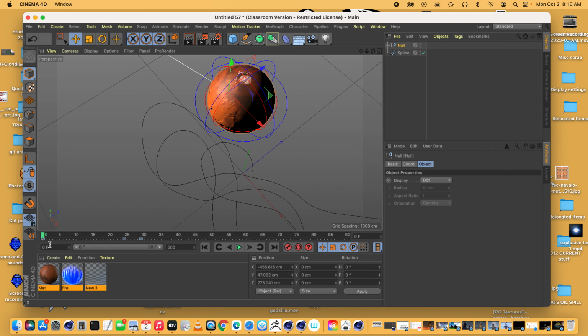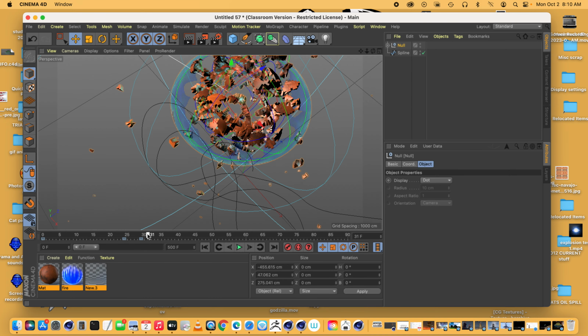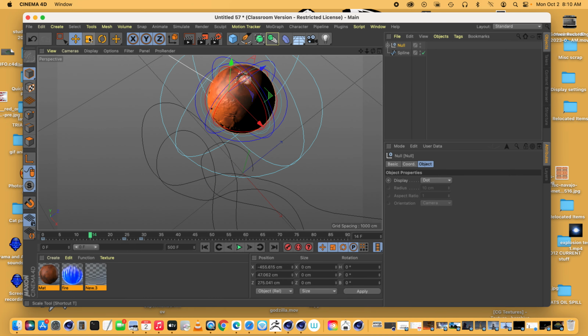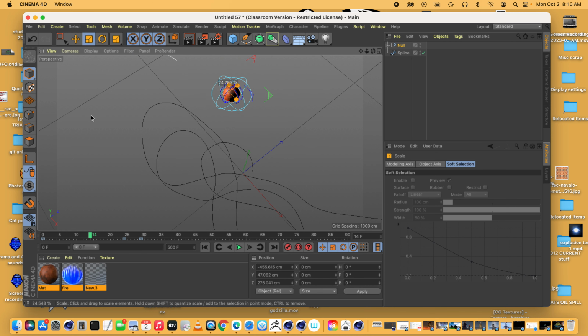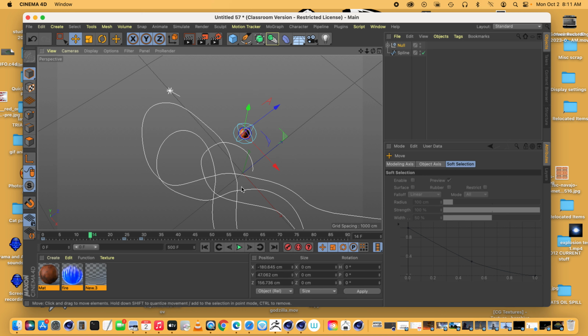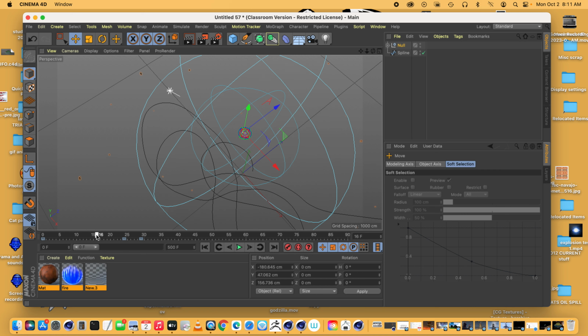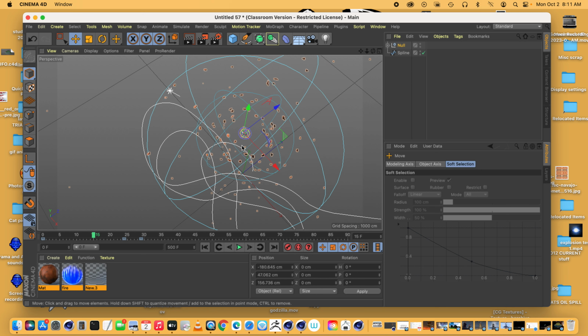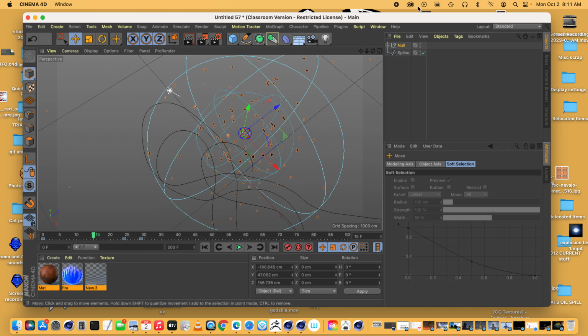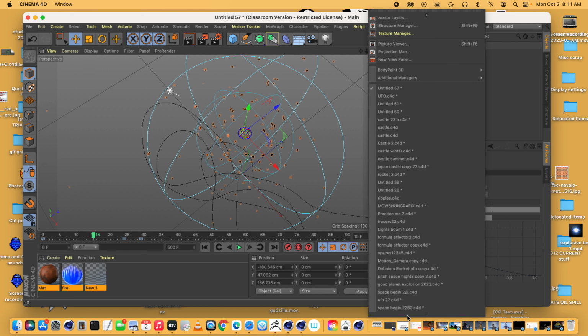Kind of set up a little file here. All right, that's really too big. Let's scale the whole thing down. If not, I can show you on a different file. So we want it to be pointed at the explosion so your ship watches the planet blow up and then veers off and then goes through the solar system.